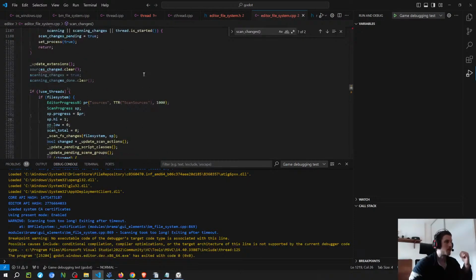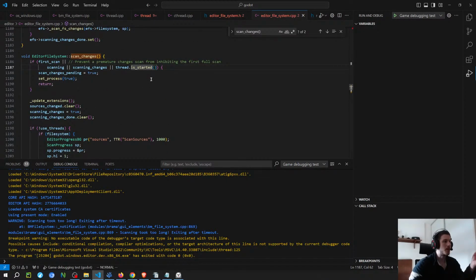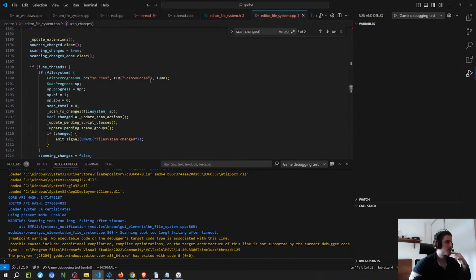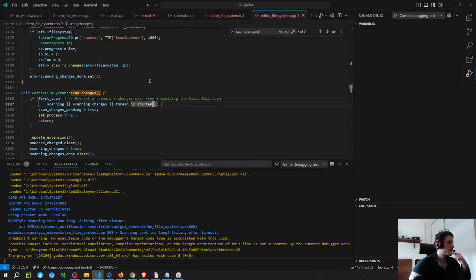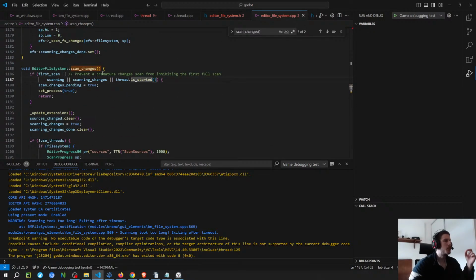So that's why they have the condition here, but they don't have it on the other one, because the other way around is not supposed to happen, I think. Because if you can't scan the changes if the thread is not started.